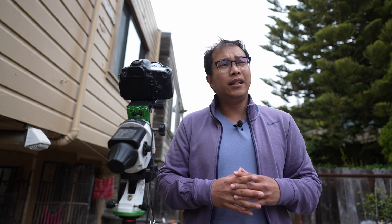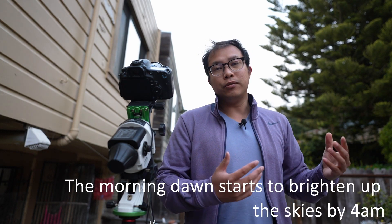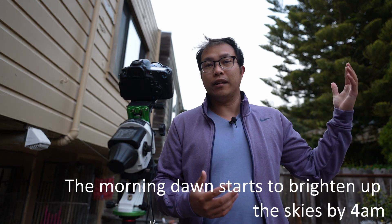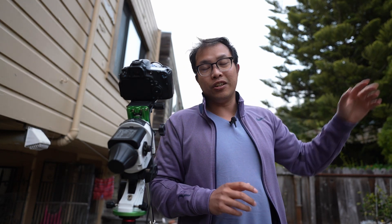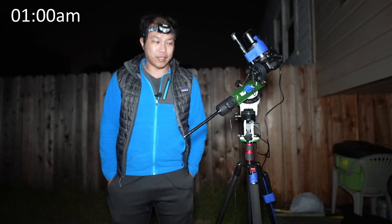This exercise has actually been really good for me because it led me to study my backyard and see where I can position my mount to maximize imaging time. With the nights being so short, I'll never get Cygnus across my roof before it gets bright again, so I've parked my mount as close to my house as possible to maximize time as soon as Cygnus clears the trees. When you have a chance, study your location — it'll be worthwhile.